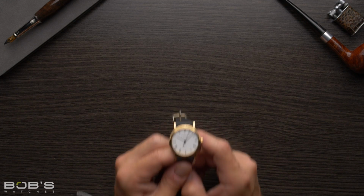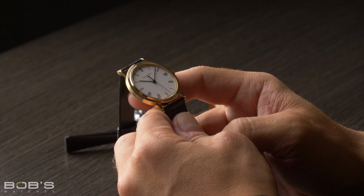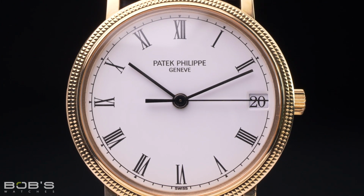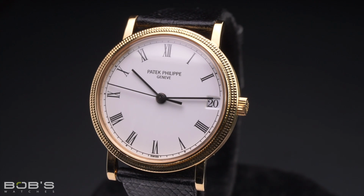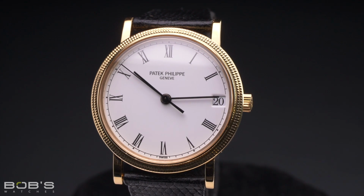Known as a member of the Holy Trinity of watchmaking, Patek Philippe is celebrated around the world for producing some of the very finest timepieces available. First released in 1932, the Calatrava is one of the cornerstone offerings from Patek Philippe's catalog, and it's often credited as serving as the blueprint for the modern dress watch. Today, Patek Philippe's Calatrava collection is larger and more varied than ever before. However, it still offers a number of elegant dress watches that adhere to the same general design philosophy of the original models.